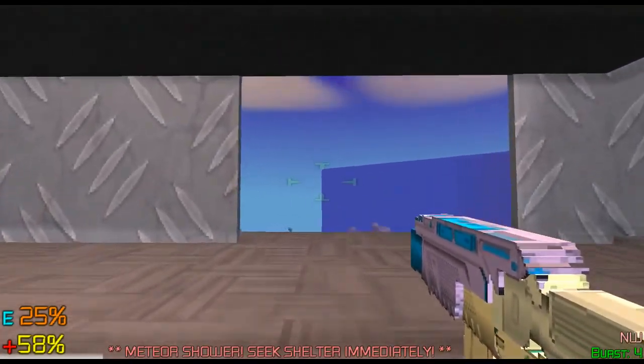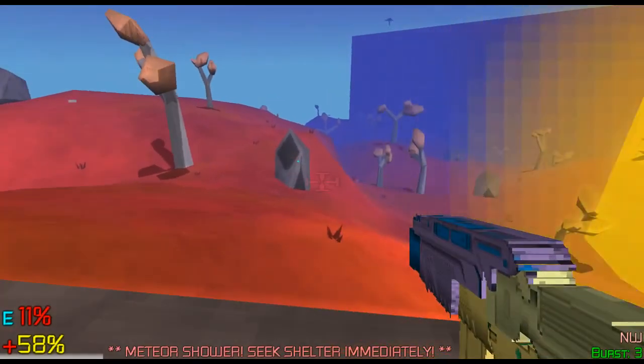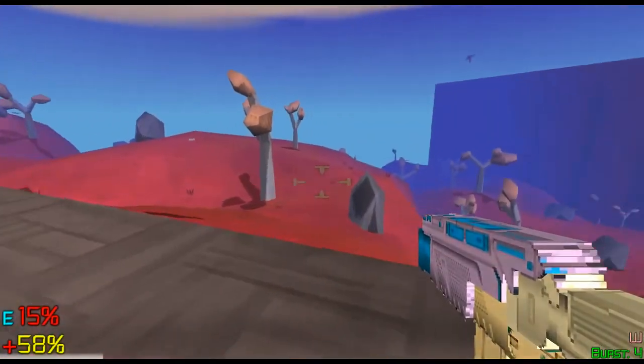Let's try the launcher again. I want to see how much energy it actually takes. 15% energy per shot. Jeez. It's got a huge blast radius though.